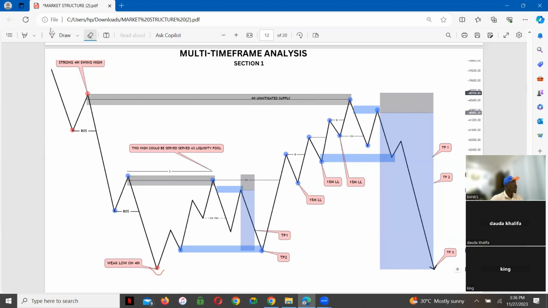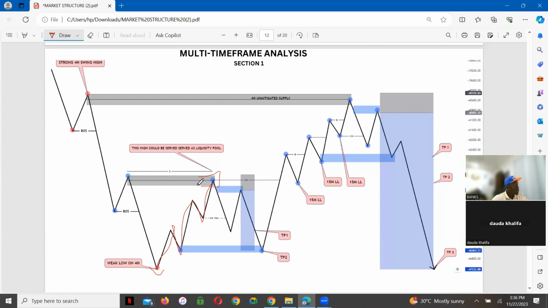So price coming all the way down here. What do you wait for? We need to see how order flow pushes into the market. So you see the market coming all the way down here. Minor time frame pullback or correction, showing a series of higher highs and higher lows. You understand? Showing a series of higher highs and higher lows. Then right now, price finally tapped into our 4-hour minor supply zone.